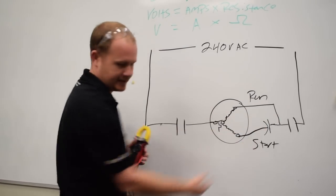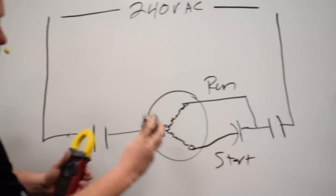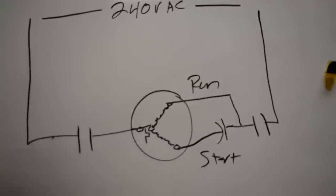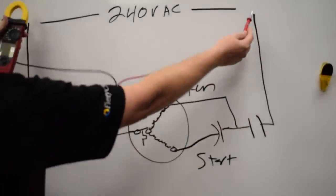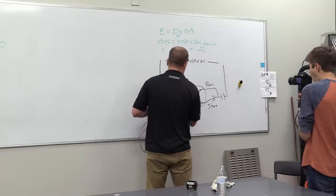We've just got our contacts, which are represented. These two points here are breaking both legs because it's a two-pole contactor. So these are our open contact points here. And when I measure here with the contacts open, I'm going to read 240 volts coming in. Now I'm going to go ahead and close the contacts.